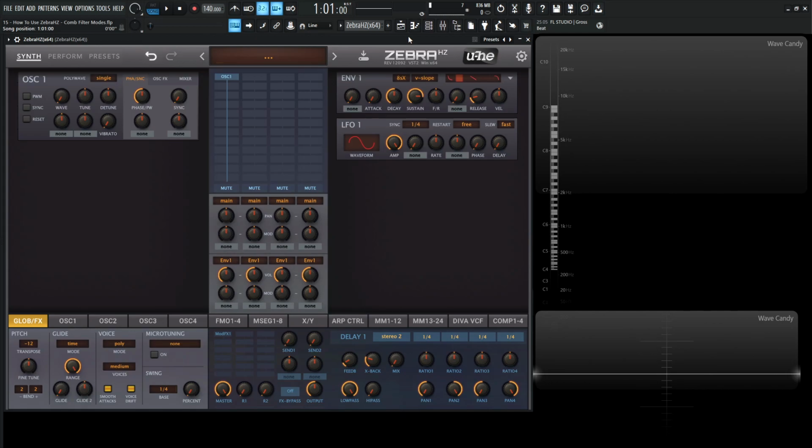Before we get into the modes, we need to understand what a comb filter is, what it's doing, and why it sounds the way it sounds. In short, it's a very, very short delay. If we took any signal and delayed it by a tiny amount, maybe one sample, or up to about 15 milliseconds at the maximum, and that's even pushing it, there's going to be a lot of phase cancellation.